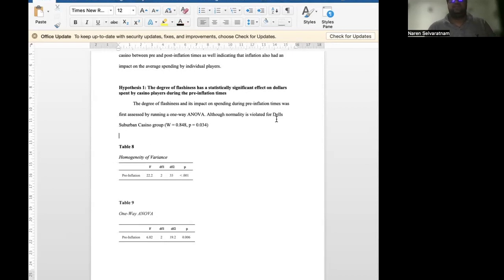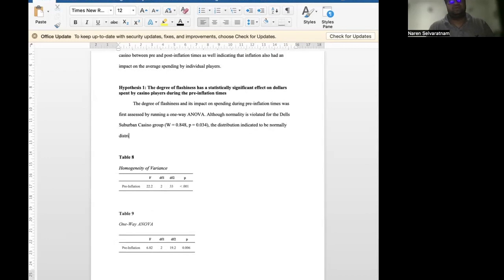Normality is violated for the Dell suburban casino group. Distributions indicated to be normally distributed for cowboy country casinos and for Taj Mahal.